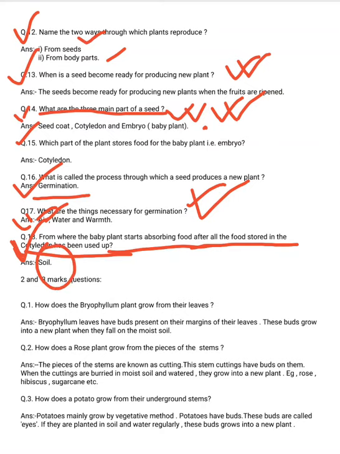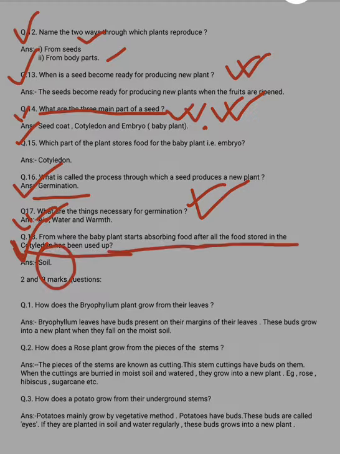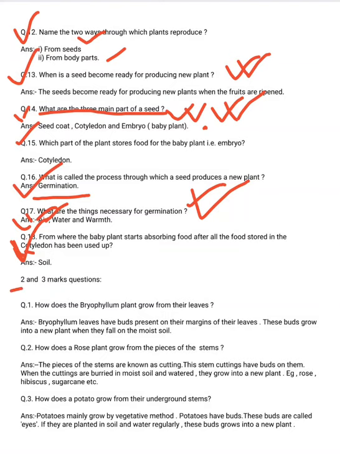That is why soil is very much important for the growth of plants. Okay, so 2-3 marks questions. Okay, so next question number 1. How does the Bryophyllum plant grow from their leaves? Right, this is, I am giving here double tick, very much important. How does the Bryophyllum plant grow from their leaves? So the answer is, Bryophyllum leaves have buds present on the margins of their leaves.